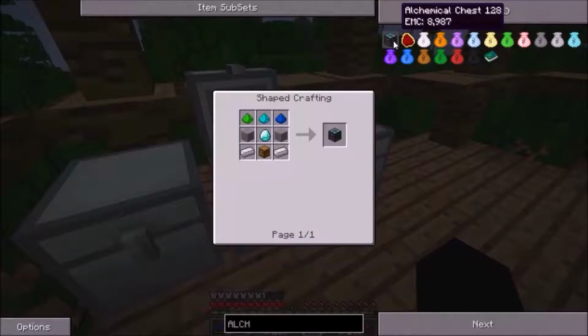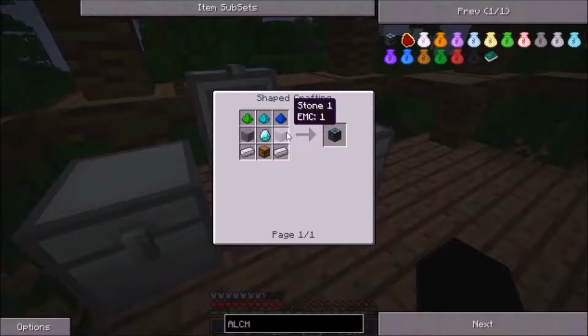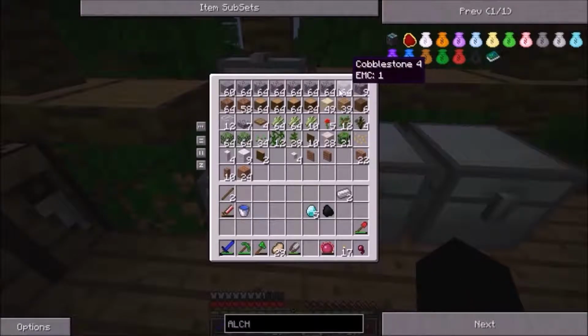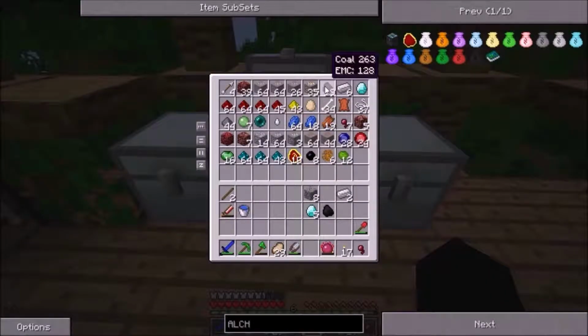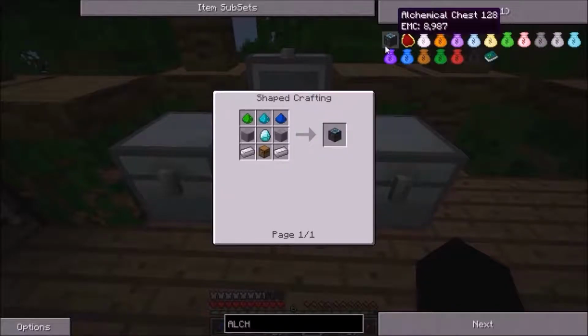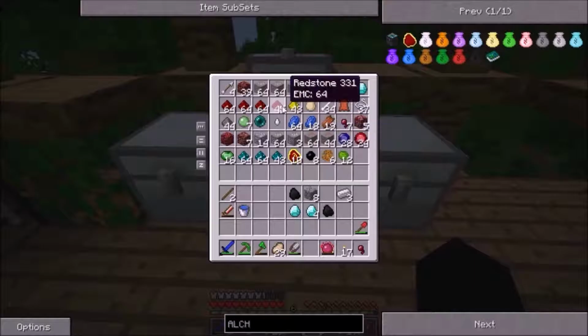Alchemical chest. Ah yes, so we need the covalence dust for that, as well as stone, diamond, iron. So we'll get that. And then we need to get some stone, and coal. Another piece of iron, I think. And then a diamond. And what was the other thing that we needed? Was it lapis? No, that was coal. And this one needed redstone. Okay.